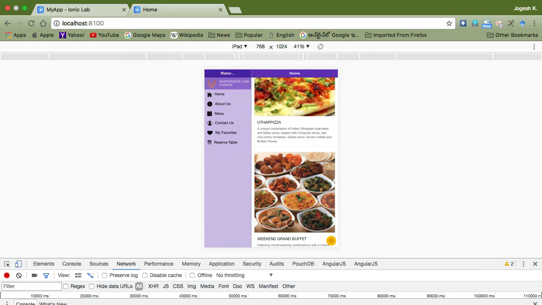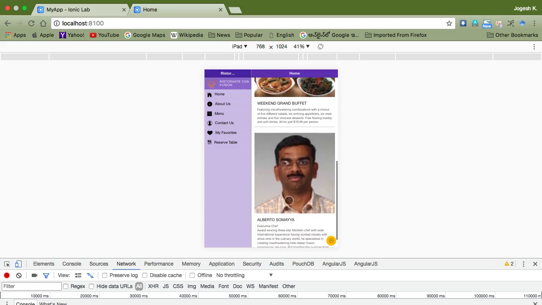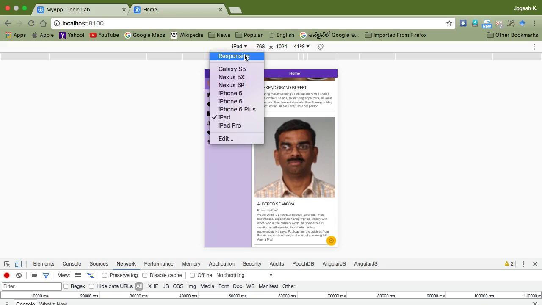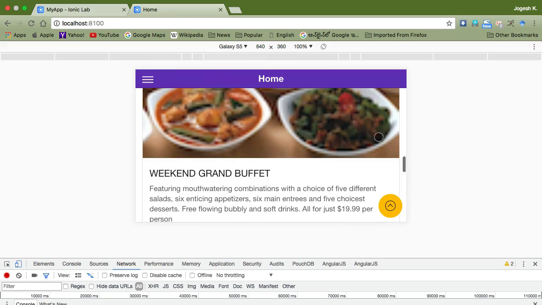But in the portrait mode, it's the old way of rendering where you have a single column of rendering here, because we used col 12 on the columns there. So this is a 768 by 1024 screen, which would qualify as a medium size screen. For the smaller screen widths, let's check a Galaxy S5.